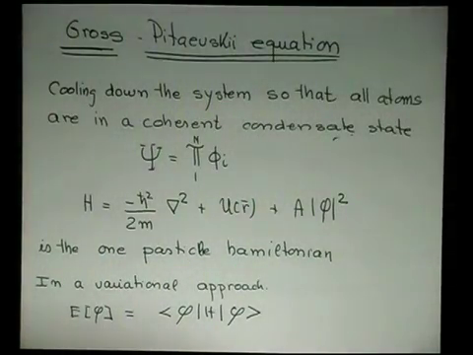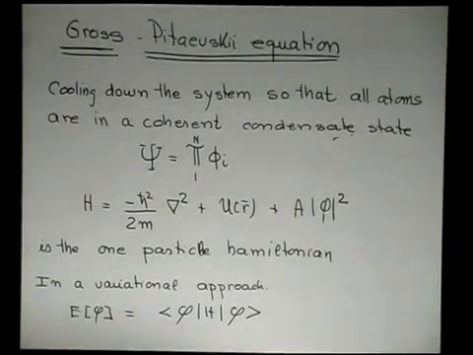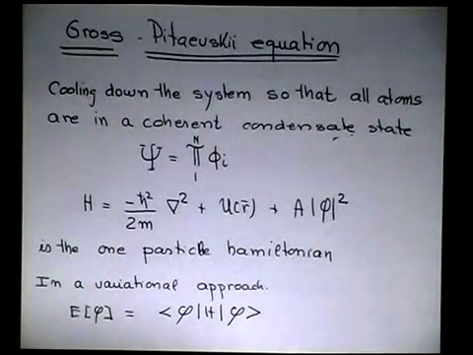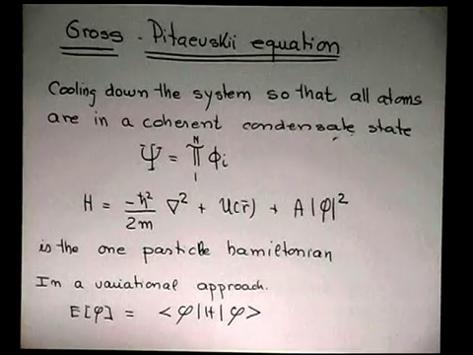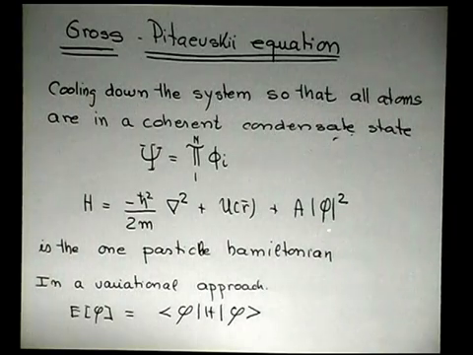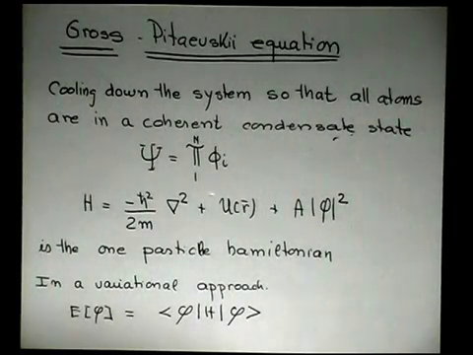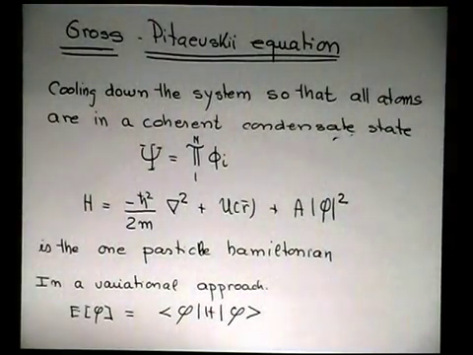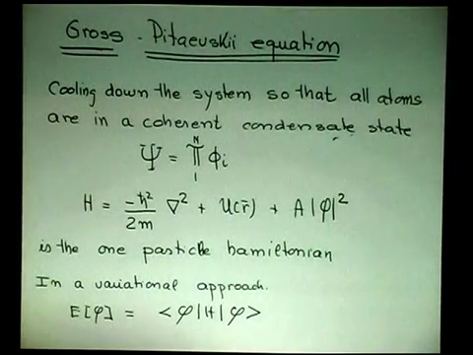So if I have a system where each particle is described by a wave function, phi squared is like the density there, times the number of particles. So this A will have the number of particles in it. So this is the new Hamiltonian if we have interaction. But of course, the wave function of my system, if I have N bosons there, the total wave function is the product of the individual wave functions.